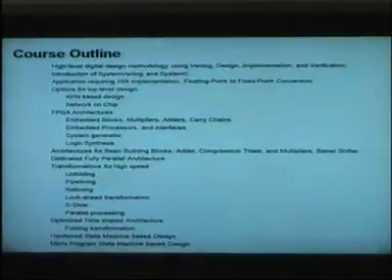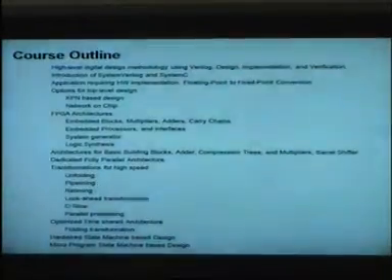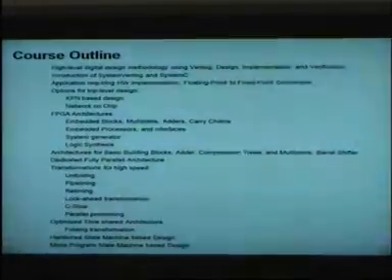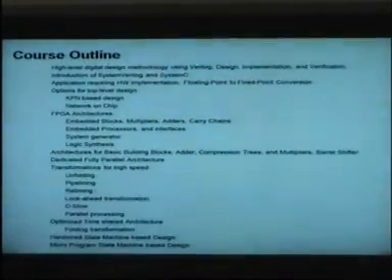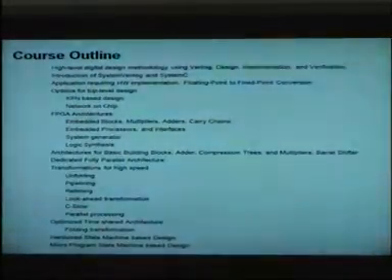They come with several embedded blocks. They have multipliers, like you can easily define an FPGA with 500 multipliers. So 500 multipliers at your disposal. So you need to know how to best utilize these types of resources. There are adders, there are carry chains, there are interfaces built into the FPGAs. There are embedded processors built into the FPGAs.